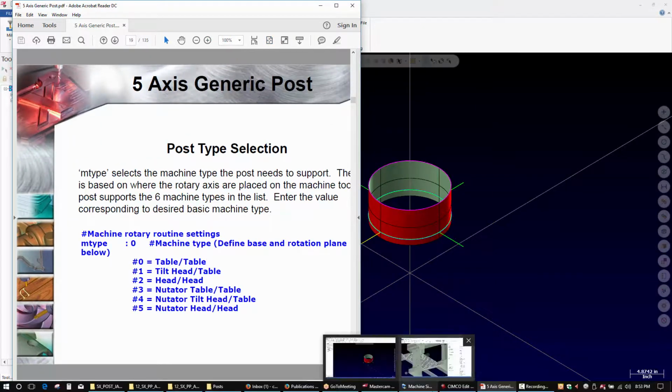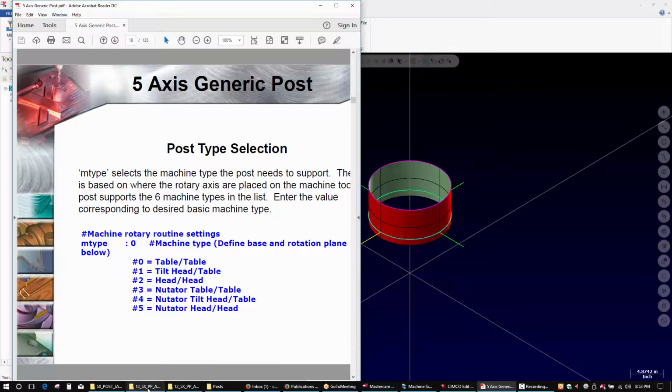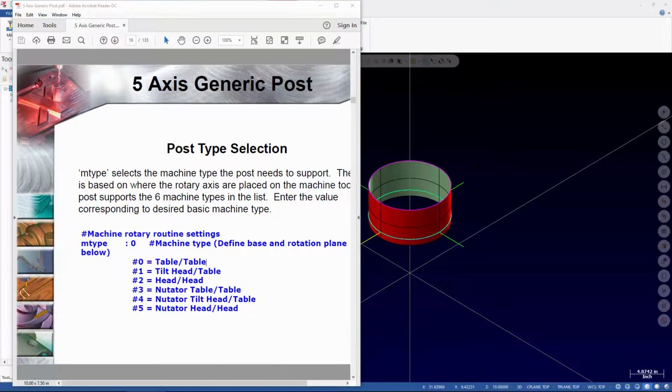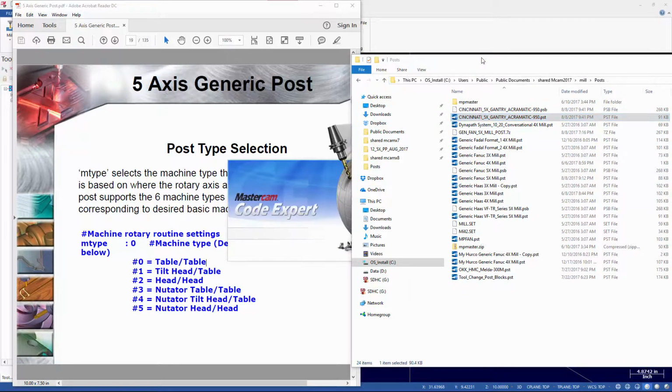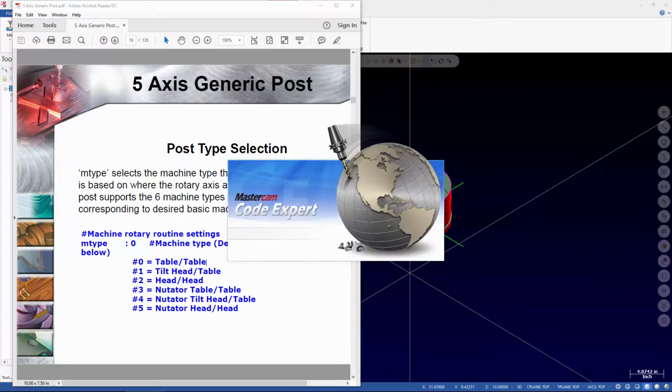So I'll go ahead and pull that up at the same time. Open up our Cincy 5-axis gantry.